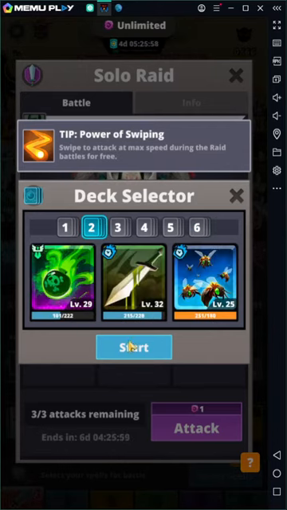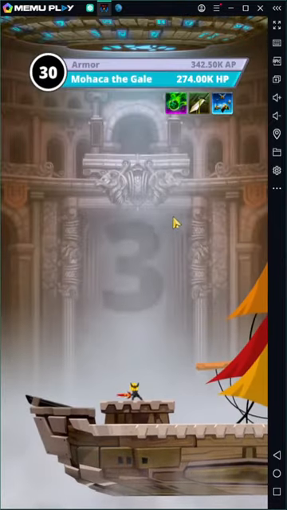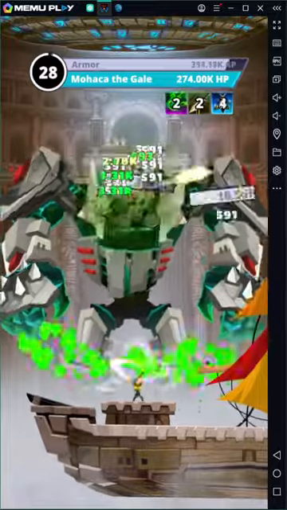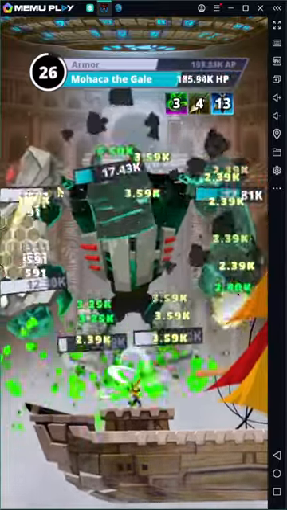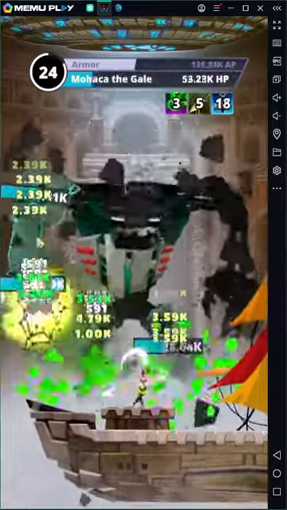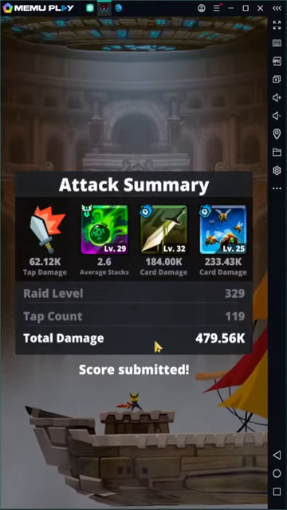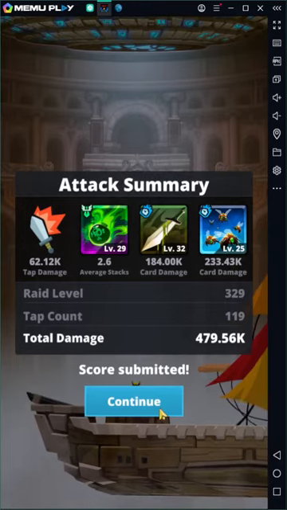I'm going to go deck 2. Deck 2 is a really strong deck. Thriving Plague is really powerful, and Swarm really helps it out because Swarm keeps the affliction stacks strong, very sticky to the body. They don't disappear fast like Thriving Plague stacks do, so it dies real quick.